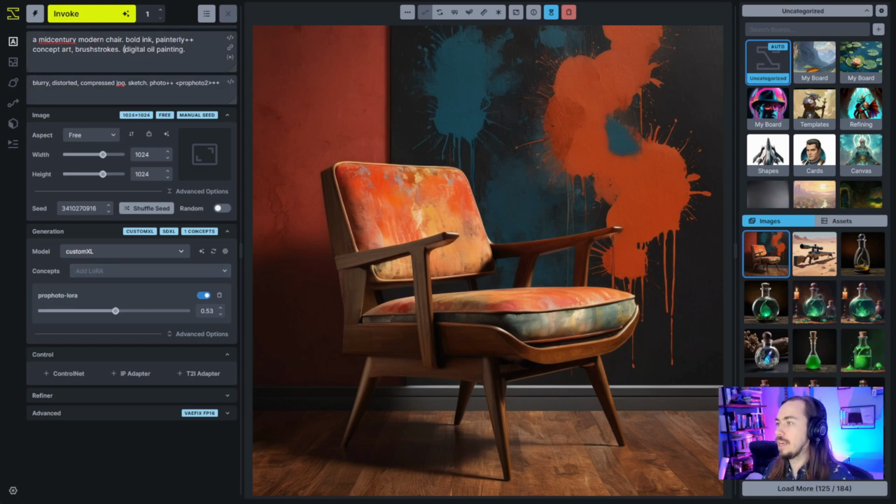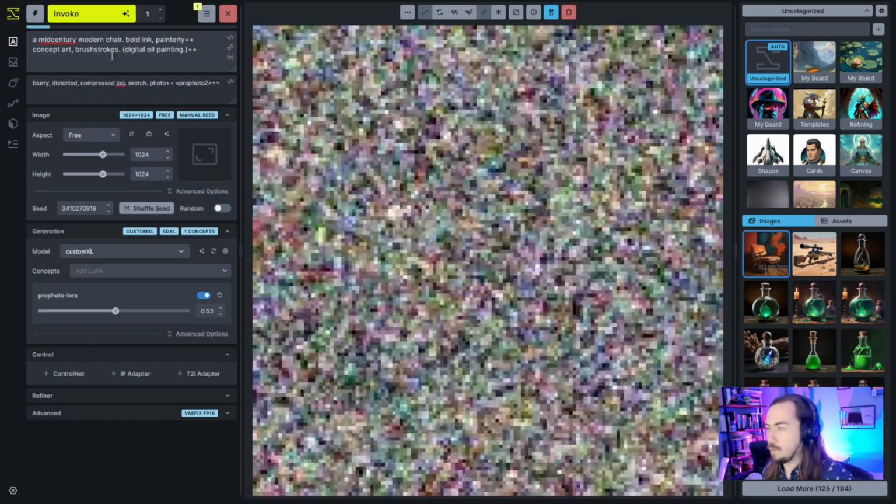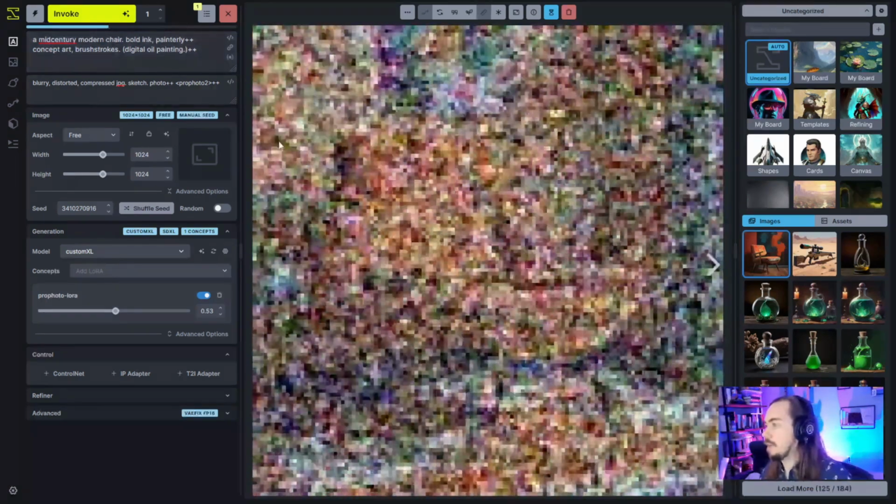And we can go in and group our prompt together and upweight for digital oil painting, right? All of those things, with a fixed seed, should push it further and further away from that core understanding of mid-century modern chairs are photographs, and push that more towards we're really looking for a painterly style of this.